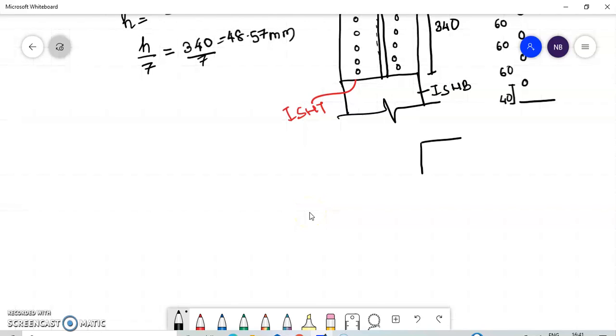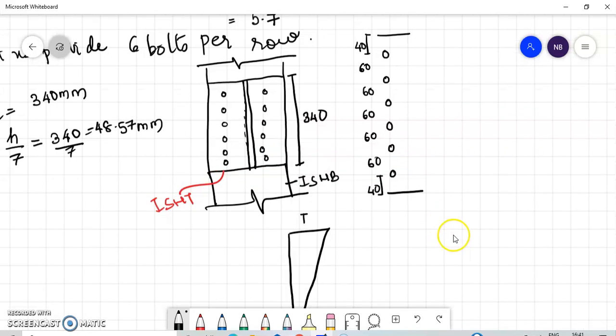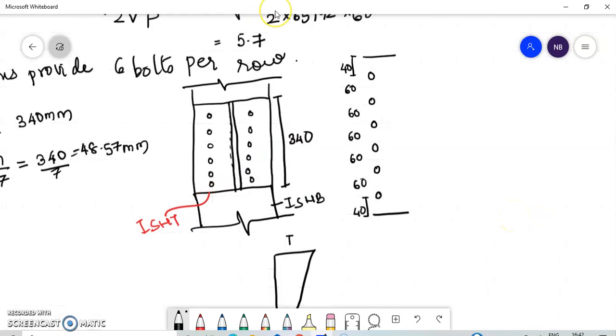Okay, this is what I had drawn in the previous lecture. So we know that the top bolts are in tension and the bottom bolts are in compression. So we have found out this value as 48.57. So this distance is 48.57, the neutral axis. Okay. So if we go back to this diagram, we know that the neutral axis is somewhere along this line here. I will say NA, neutral axis.